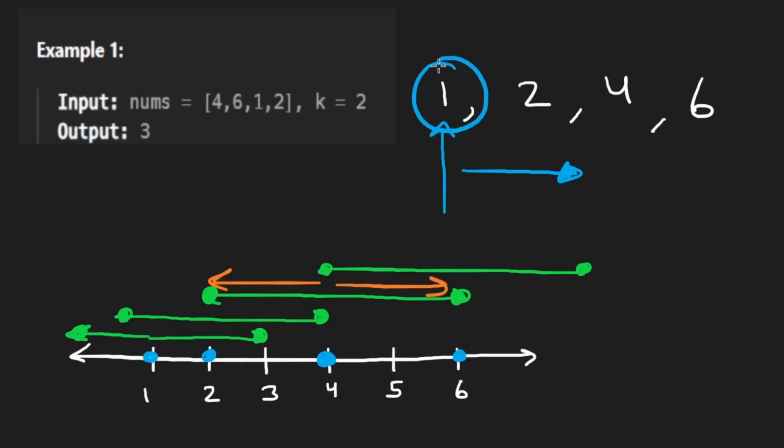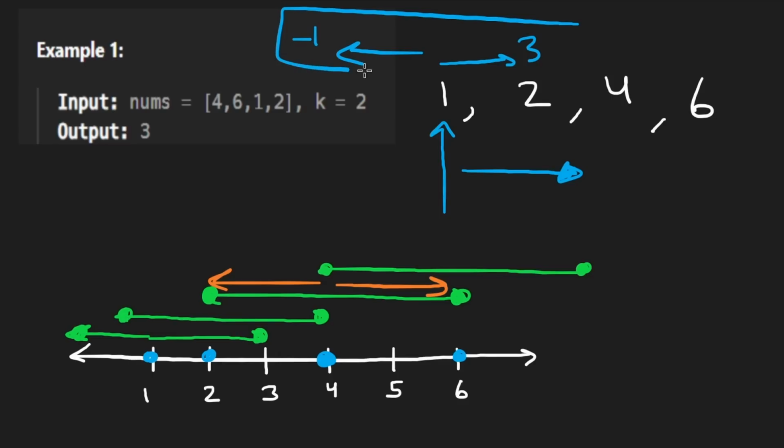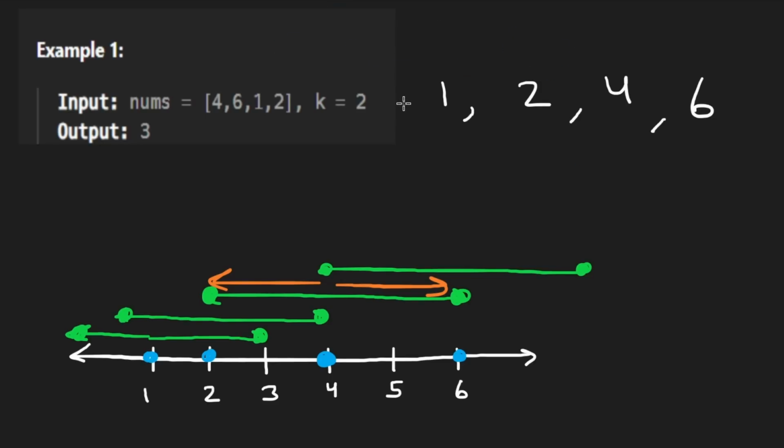But how would we do it? Would we say we want all elements to be equal to 1? And if that's the case, then every neighboring element should be within 2 of this number, this 1. Because in theory, we should only be able to add up to 3, and going in the other direction, -1. We can only add numbers in between this range because only those numbers can be turned into a 1. But that's not going to work. Let me show you a counterexample.